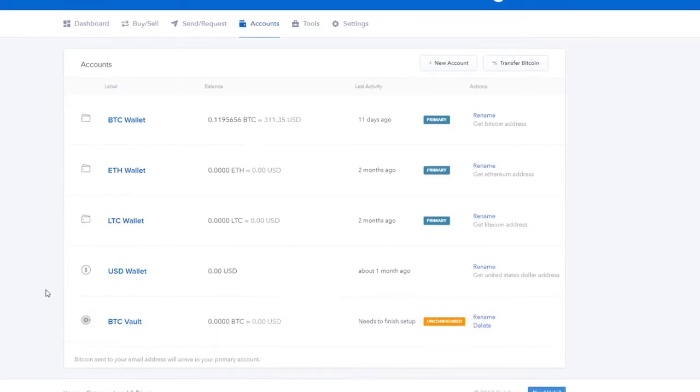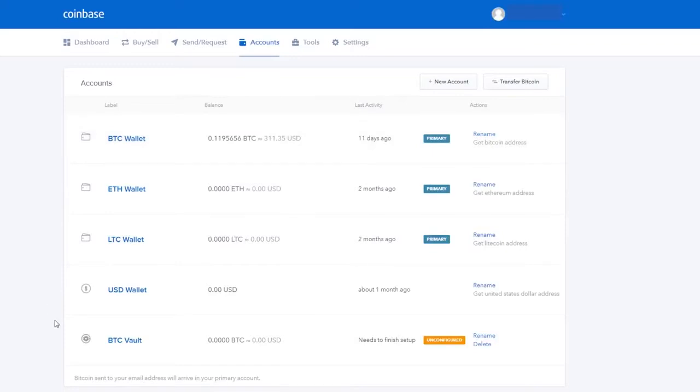If you transfer money from your Bitcoin wallet to your BTC vault, once it's in the BTC vault, it's more secure because if someone ever hacks into your account or they have access to your account and they try to transfer out any Bitcoin, 48 hours will still have to pass before the Bitcoin transfer is initiated, which gives you time to cancel the transfer. If it's in your Bitcoin wallet and someone hacks your account, it can be transferred instantly. So it's just a layer of security, but there's a further layer of security I'm going to go over in a minute that I like even more than the BTC Vault.